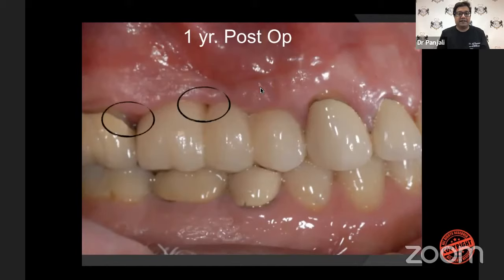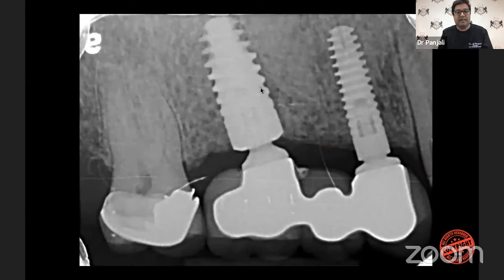And what do you see here? There's lack of papilla. Now, if this was an aesthetic zone, I don't think our patients would say, Doc, it is okay, I'm okay with that. No, they will not be okay with it. But whose fault is this? Is it your fault or is it the lab's fault? Well, in this case, it was both our fault. I did not pay much attention to it initially, and the lab obviously had no idea what they were doing, right? So what they did was they created and filled out that space that actually belongs to the papilla.